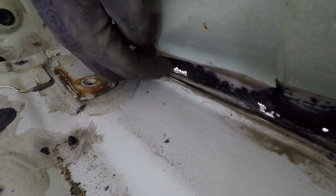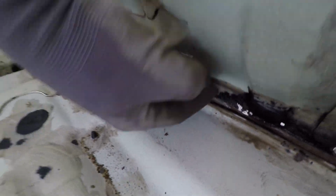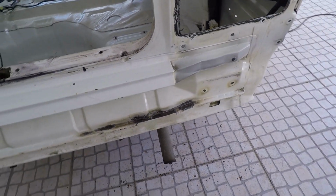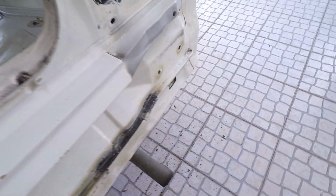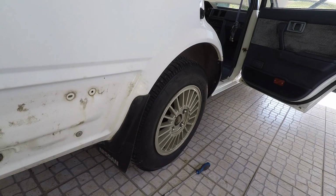So this is the type of example that can clearly show that we are saving this in time, because from now on, if you don't take care of this type of problem, the entire area will rot and it will get worse and worse as time goes by. So it will be easy. And here you can see the Oxyrite effect from the previous treatment, and then I can show you also lots of rust that came out of this cleaning.